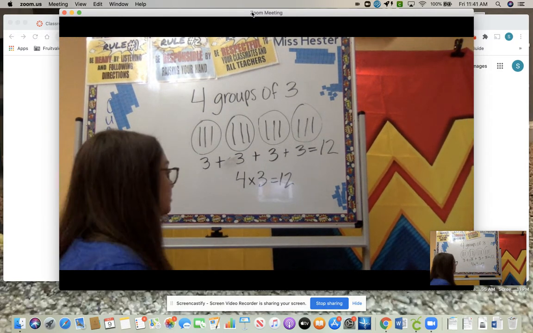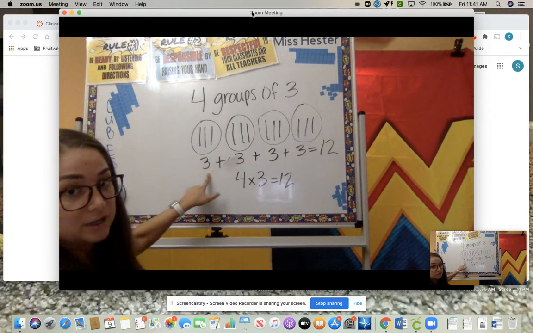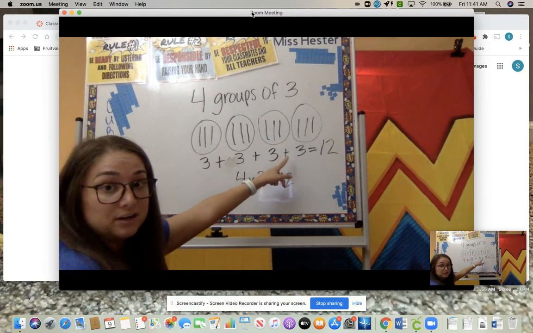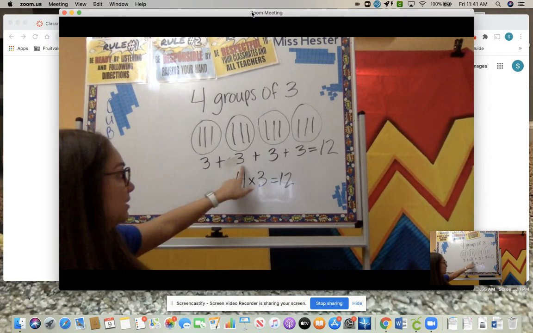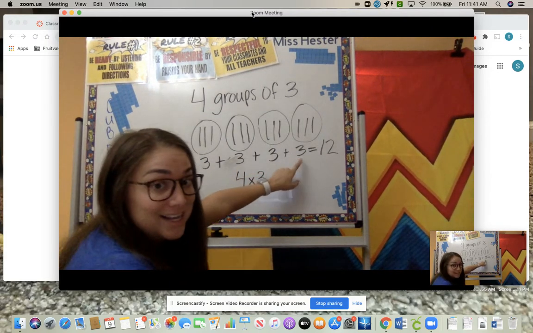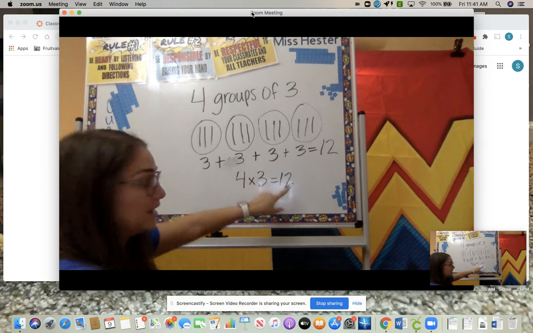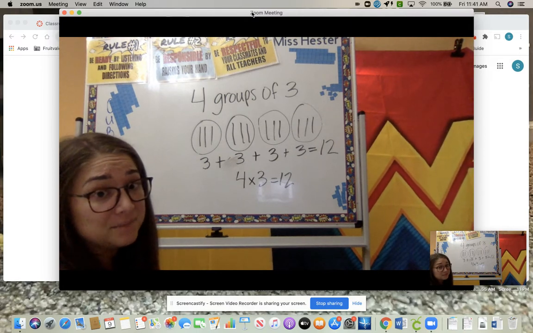The addition is what is related. So there's 3 here, so you could just write 3, 3, 3, and 3. And then you add them all together and you get 12. So 3 plus 3 plus 3 plus 3 equals 12. And so does 4 times 3. That also equals 12. We did this for about 15 minutes. I gave them many examples.